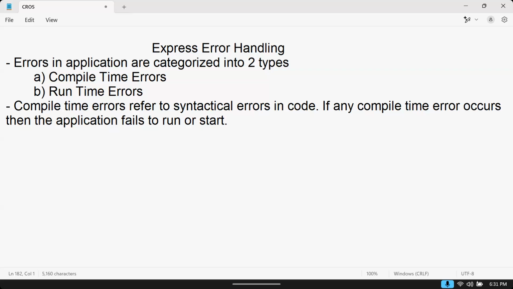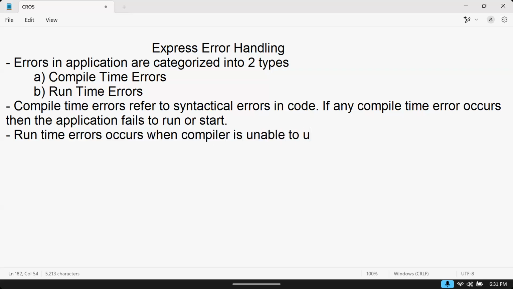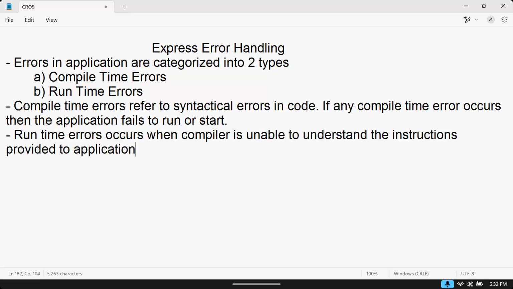So you have another one, runtime error. A runtime error occurs when the compiler is unable to understand the instructions provided to the application while using the application.